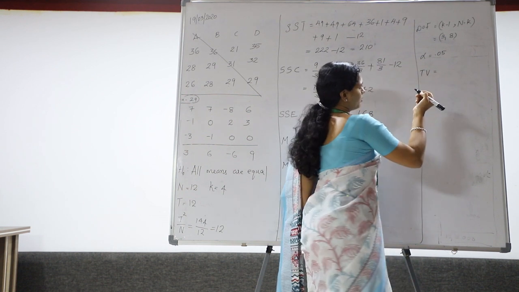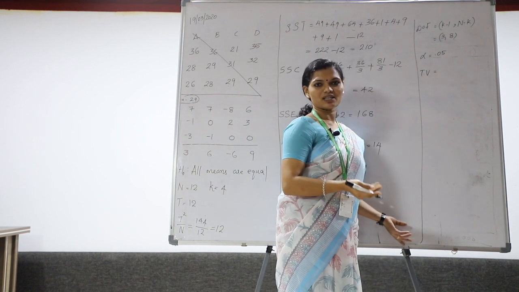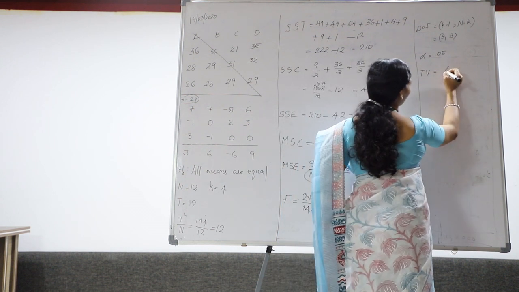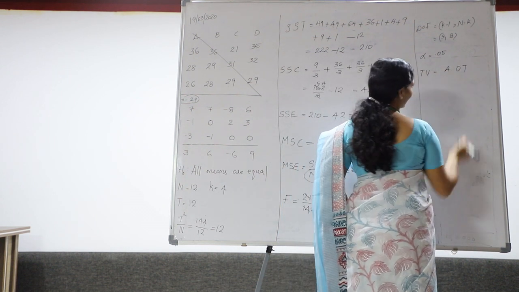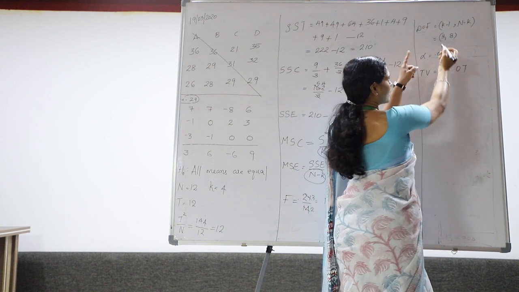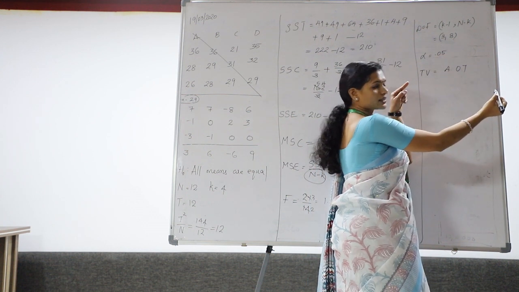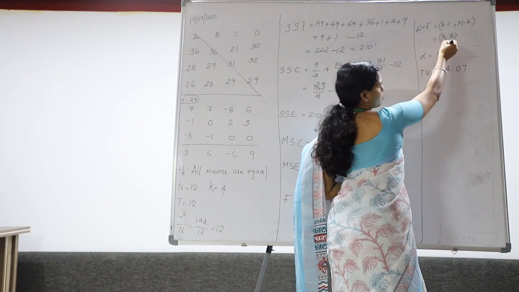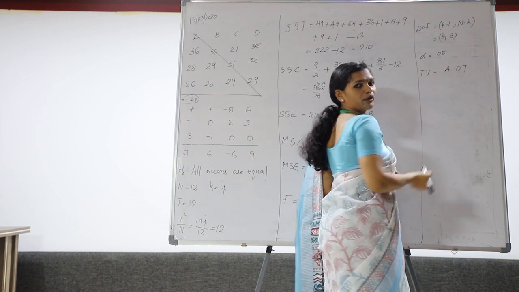Hope you will have the statistical table with you. Here I am giving you the number. Here the number is 4.07, the table value. We can take 3 in the row of the statistical table and 8 in the column of the table. Then corresponding to that 3 and 8 you will get 4.07.